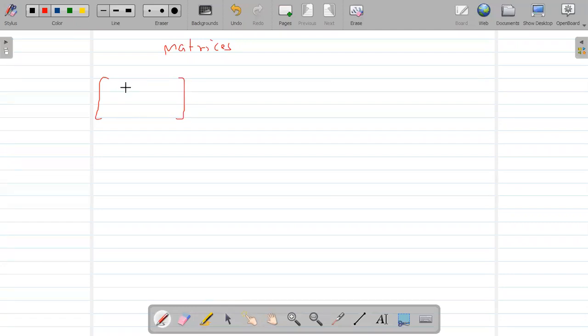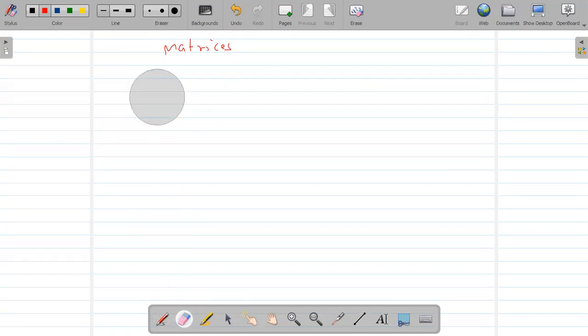Can you guys tell me? Does anybody know what a square matrix is? A student answers: the one which has an equal number of columns and an equal number of rows. Yes, very good, that is the right answer. Mustafa Shah, why so late? So, equal number of columns and equal number of rows.